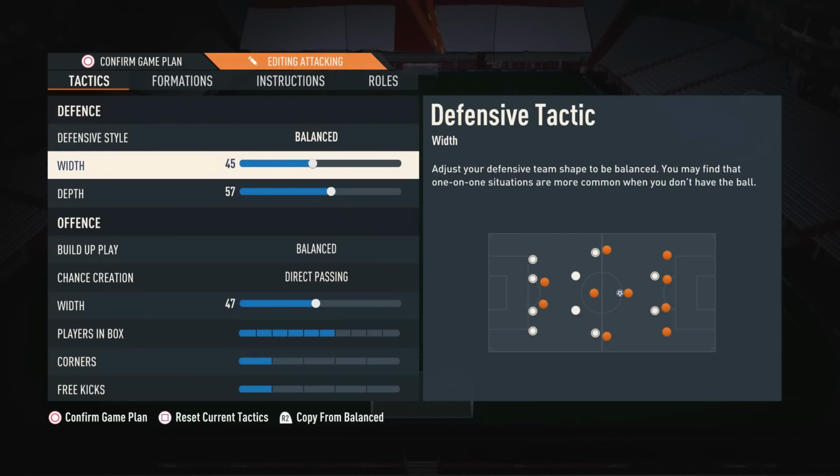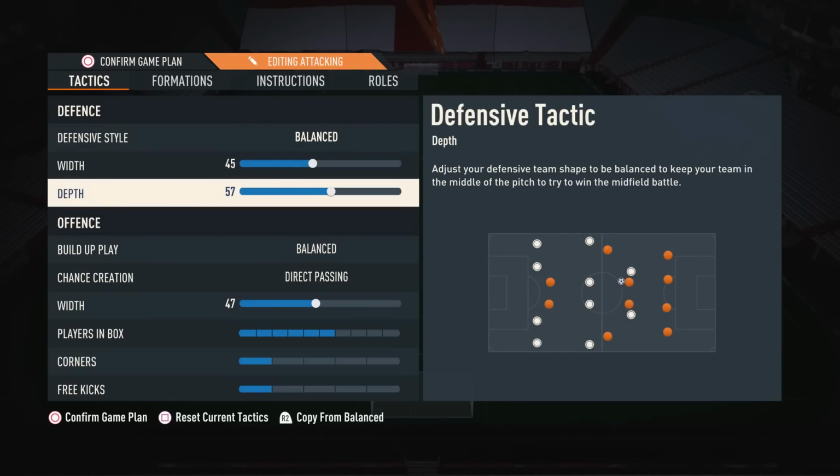Now moving on to the defensive width guys, I have this on 45. This is so we can primarily defend in a narrow shape because it's important to block the attacks through the middle, but at the same time we still have that natural width to cover the wings to stop any of the wide attacks.